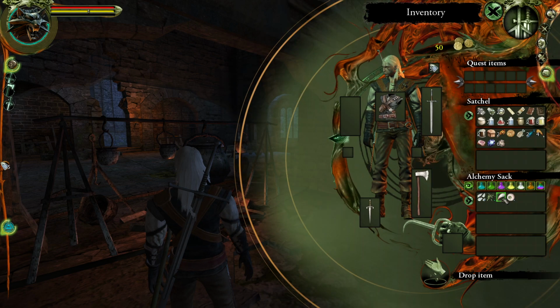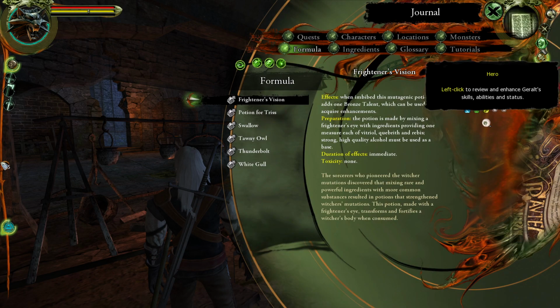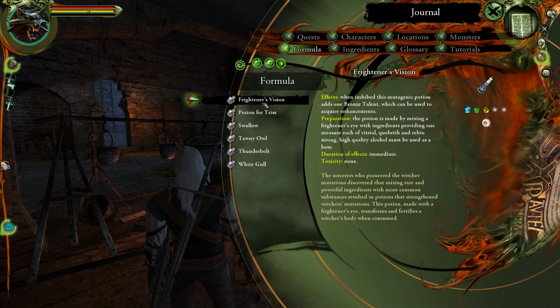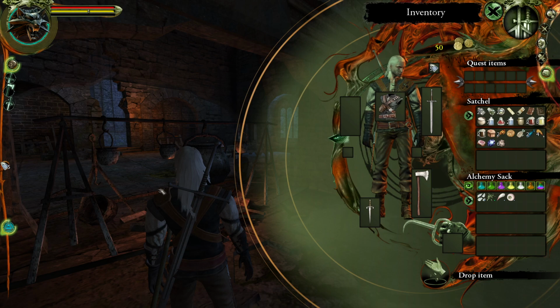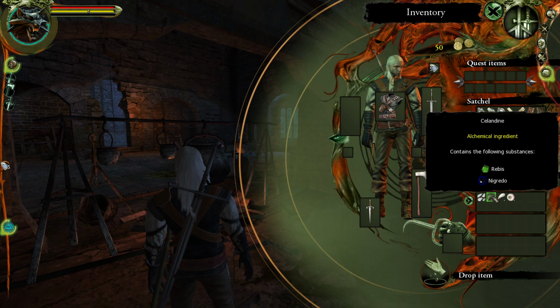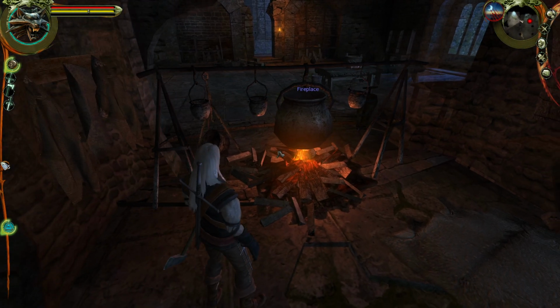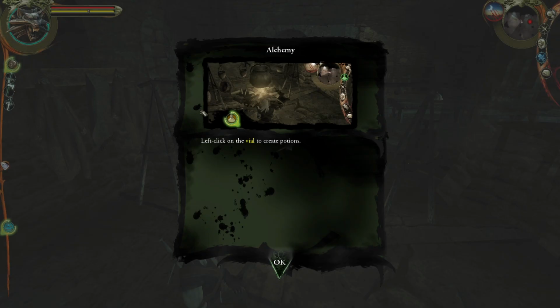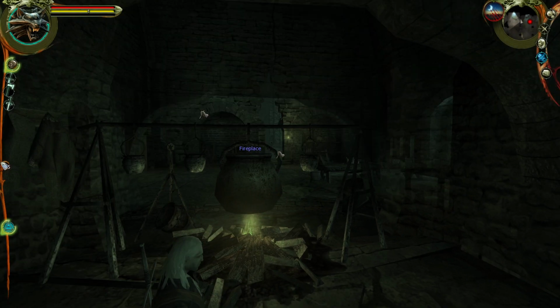We don't have, yeah. This needs blue, green, yellow. We have no yellow. This is blue, this gives green. Alright, so that's fine. We'll meditate at the fireplace. We'll left click on the vial to create potions.